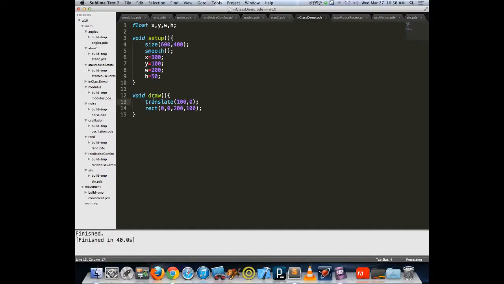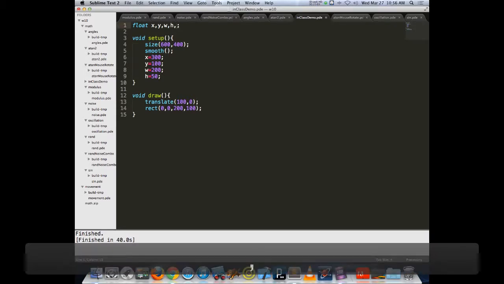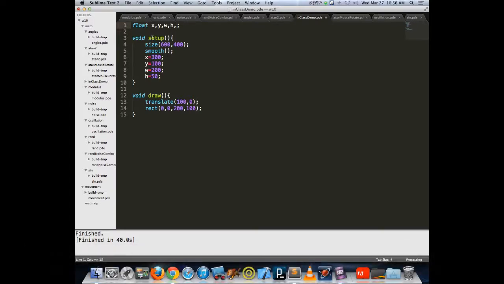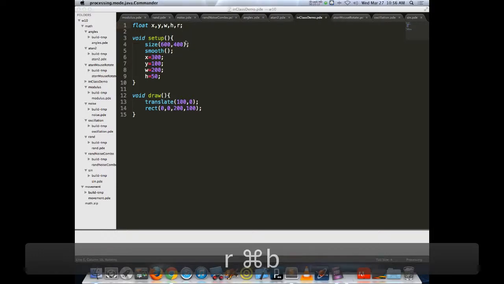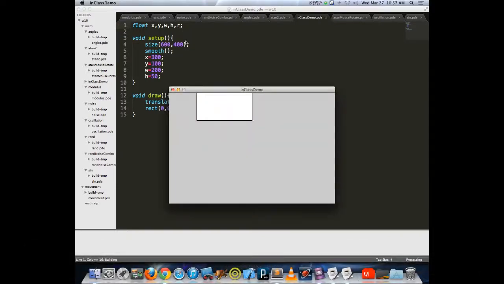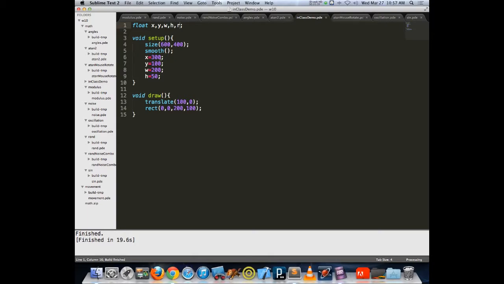But what does matter is if I wanted to rotate things, because when it's rotating, I don't want to be rotating around this top left corner. I want to rotate around this point, or even around the middle of this box. I want to make this rectangle spin on the middle of my screen around its center point. And we can do that. We can rotate that object.